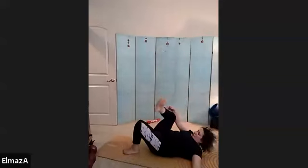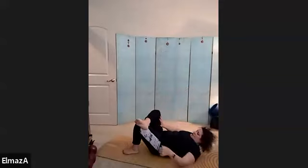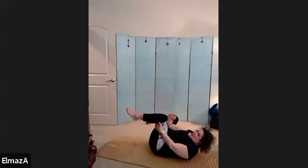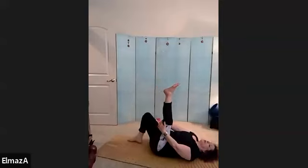Curl yourself up, cross it over, push it out. Free your hands underneath, and just look straight through. Big inhale and exhale, give it another push. Extend the leg to the ceiling, let it come in. And then slip that off, lower your head, rotate the ankle one direction and then the other, and then push it out to the side.